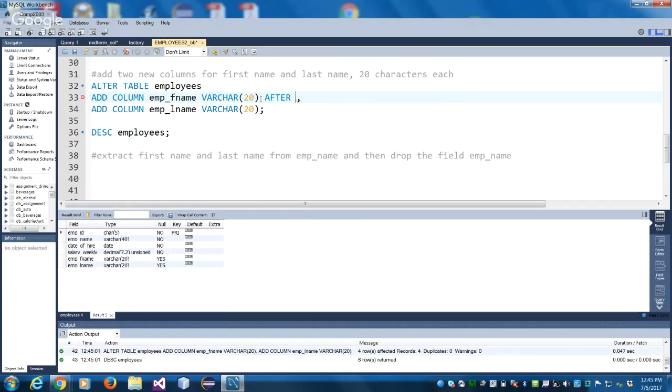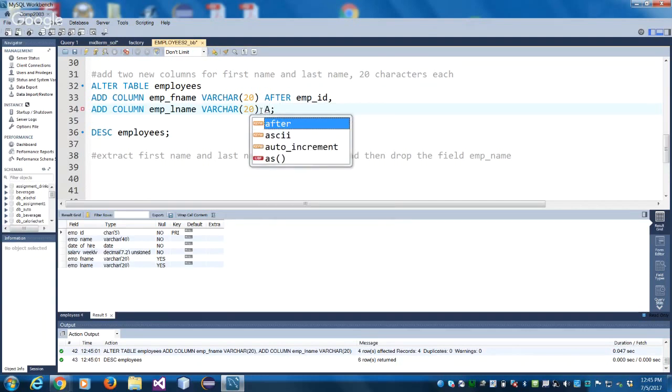So you want to put this after employee ID. Right? And you want to put this after. There is no before. In MySQL, there is no before. There is a first and there is an after. That's also a question that I was going to ask you during our break about the before statement. If I say before this field, you can always say after this field.